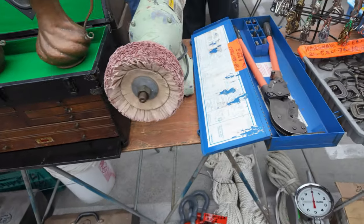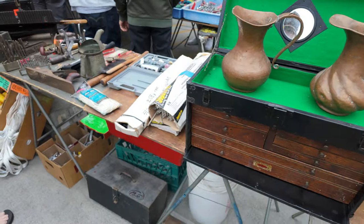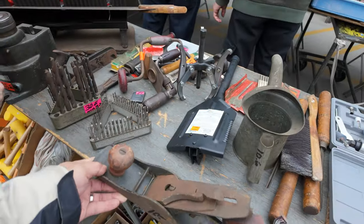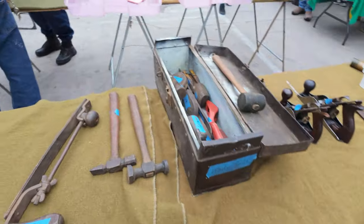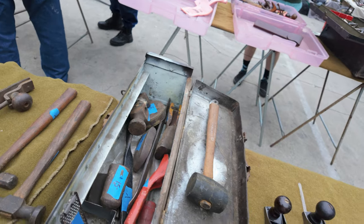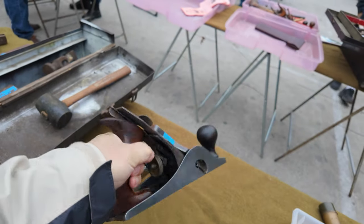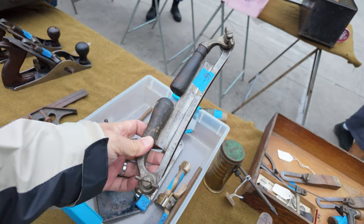It's the other side of that booth. It's a big buffer. Only $10 though. Nail guns. $10 jack plane. So number two. $375. 10 and a quarter, 225. Scraper, folding handle, draw knife.